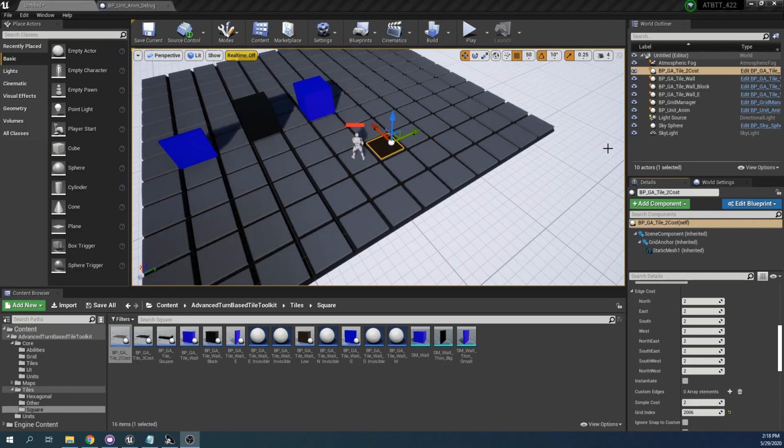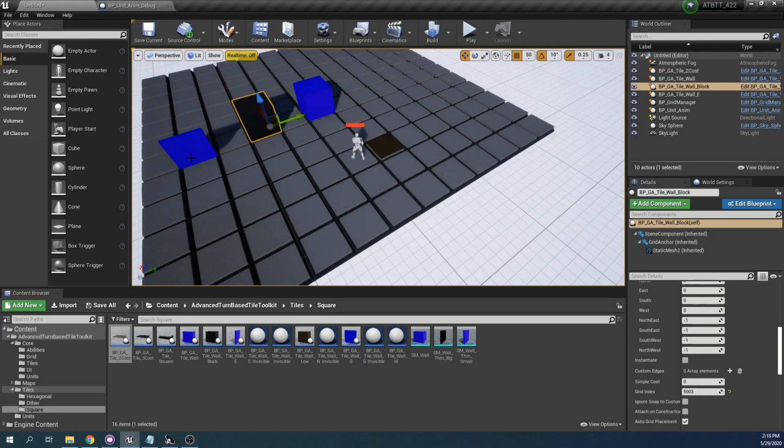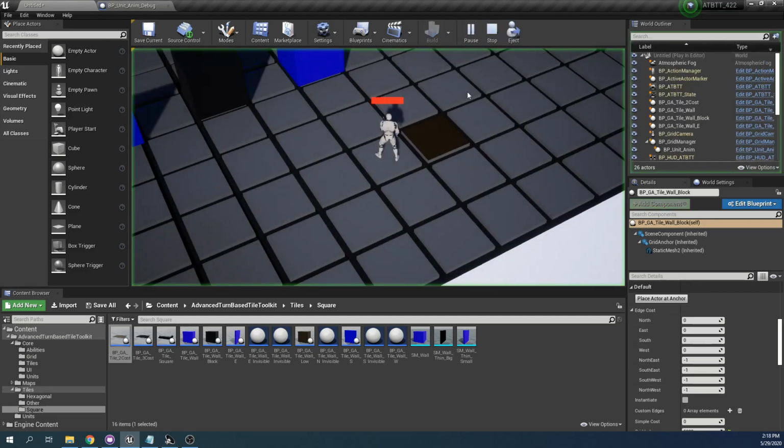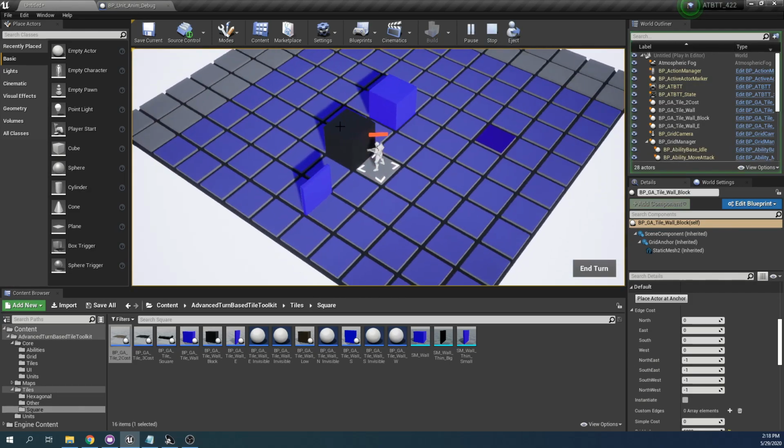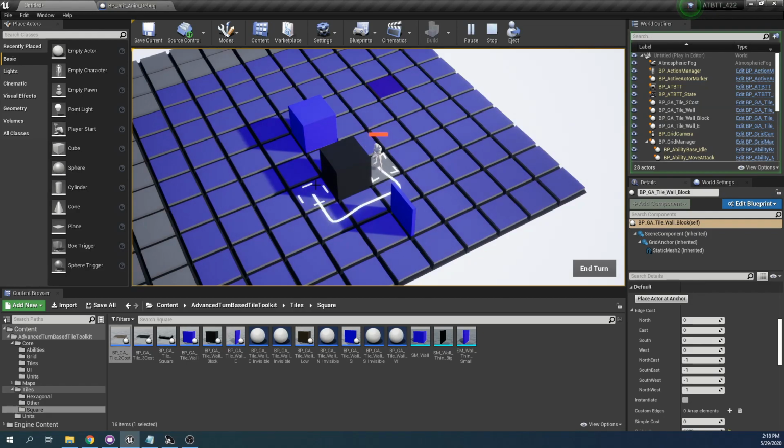There's one more setting remaining to discuss, and that is if we choose one of these actors, you can see here that they have edge costs of -1. And what does that mean exactly? Well, this is what is causing this tile here to block these corners so that you can't move around it, or that you have to take a long route and can't cut through corners as you can with this tile here.